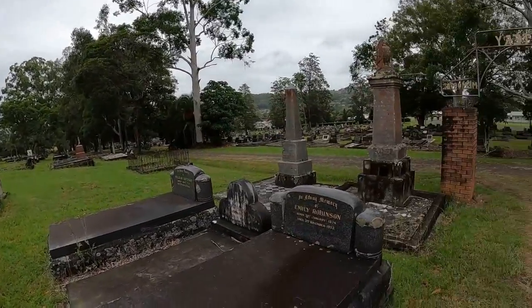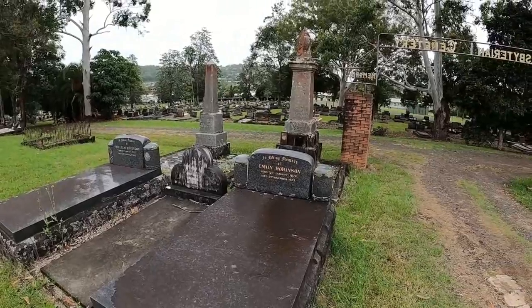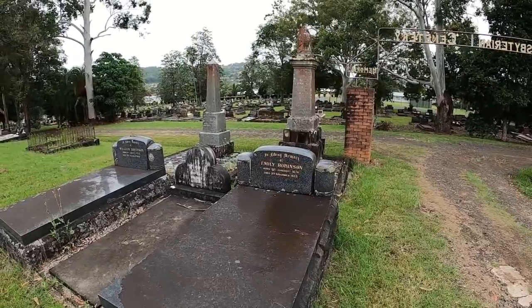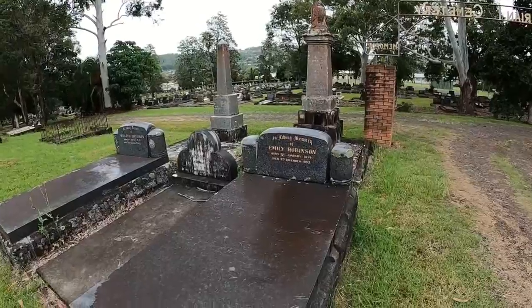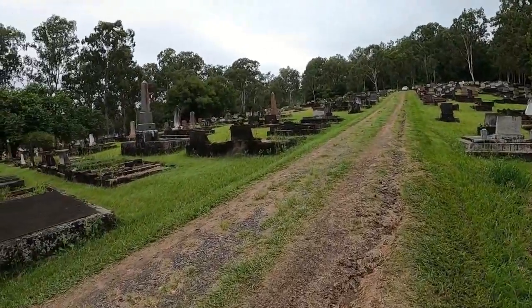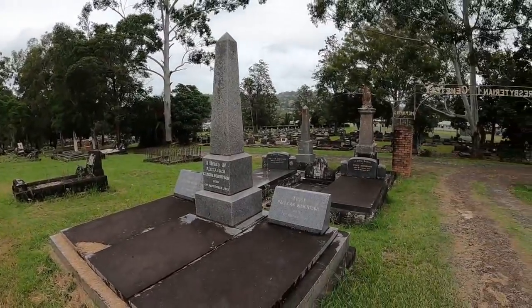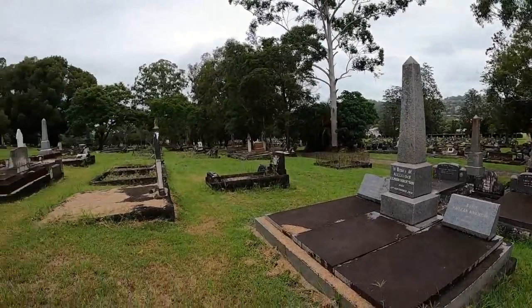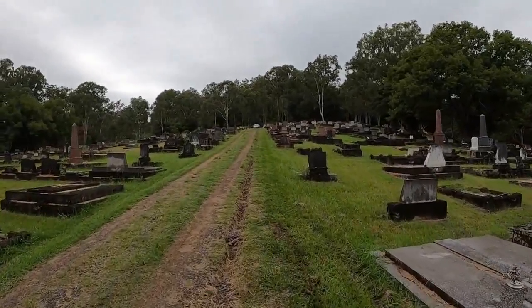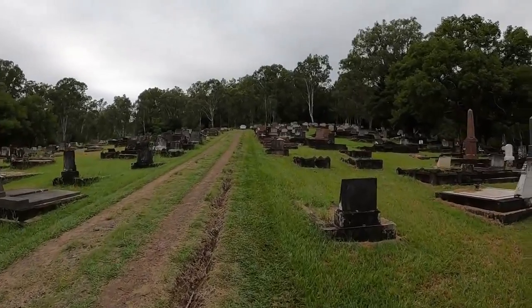These chunky headstones — Emily Robertson and William Robinson. You've got some chunky headstones going on there. They look more 30s style to me, but 1953. Further along there's 1912 — the Robertsons and Robinsons. There's a person letting their dogs out up the hill, which I don't think they're supposed to do, but hey, you get that.